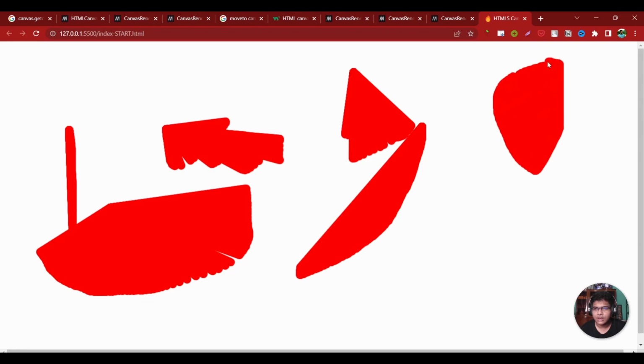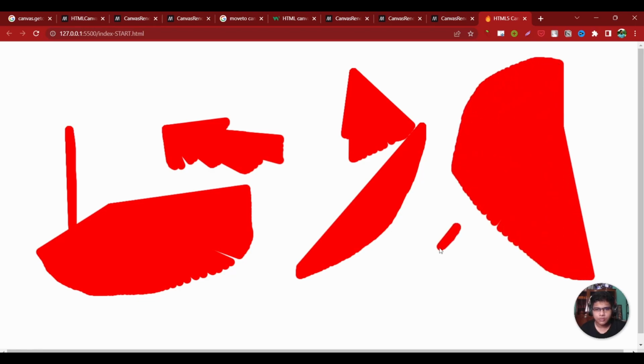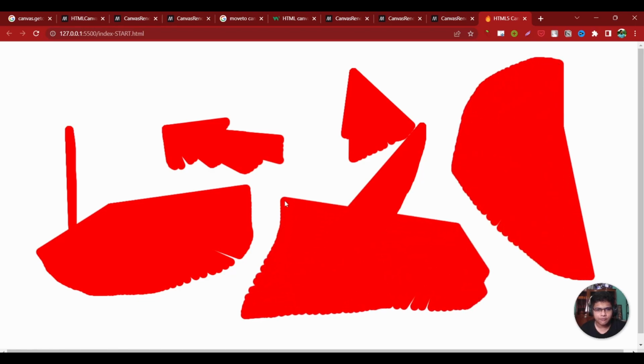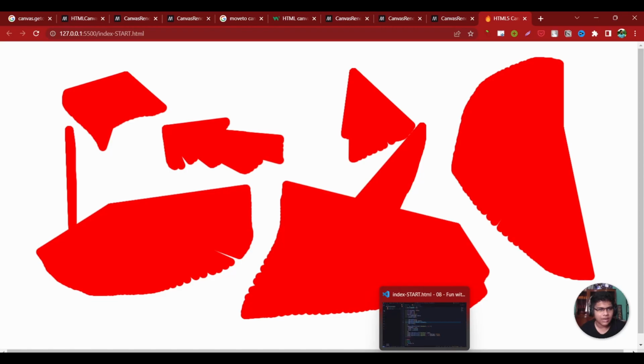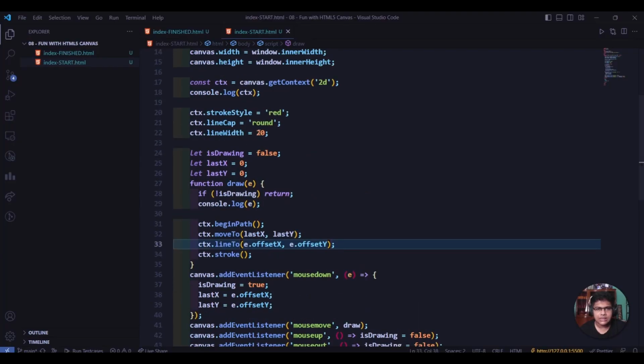We can't actually draw a fixed line here, rather it is starting from here, and if I go there, the starting point is the same. You will understand if I change the line width to 3.